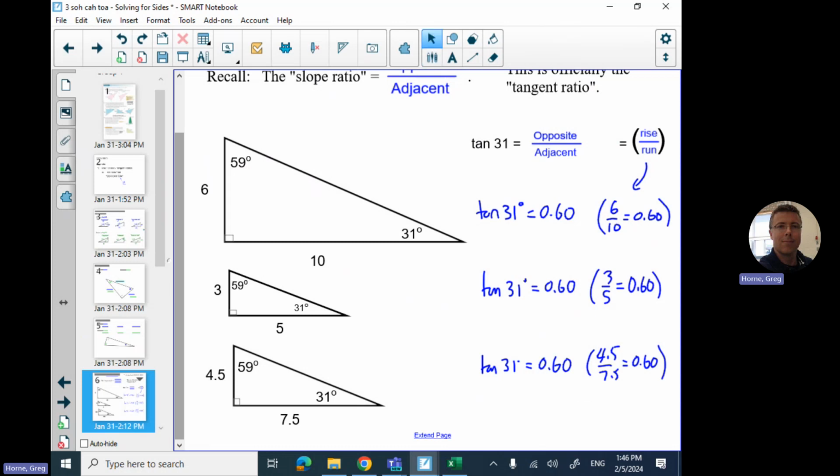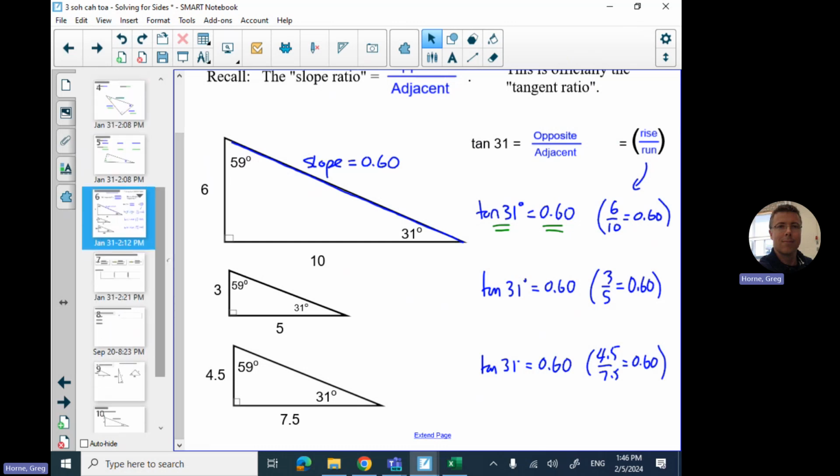So basically what I'm connecting to is what we've seen before, the tangent ratio being really like the slope ratio. Okay, so any right triangle with an angle of 31 degrees is going to have this same slope value, meaning 31 degrees dictates your slope. So slope equals 0.60. Well, it's also equal to the tangent of the angle. And tangent just needs a particular ratio of sides, rise per run in this case. So that was just a nice way to introduce the topic, to help you see what the buttons really do. They really just give you a ratio of sides.